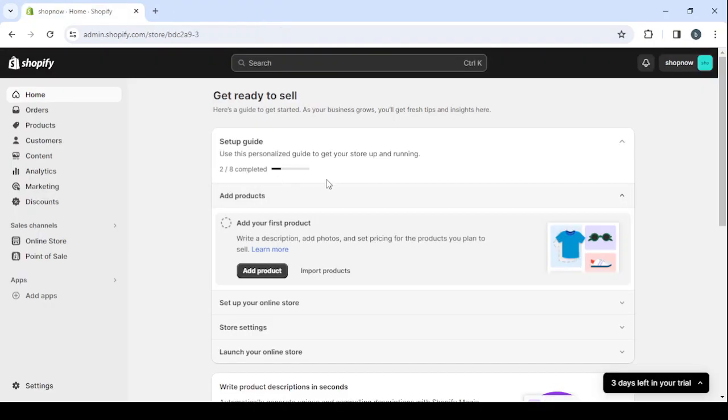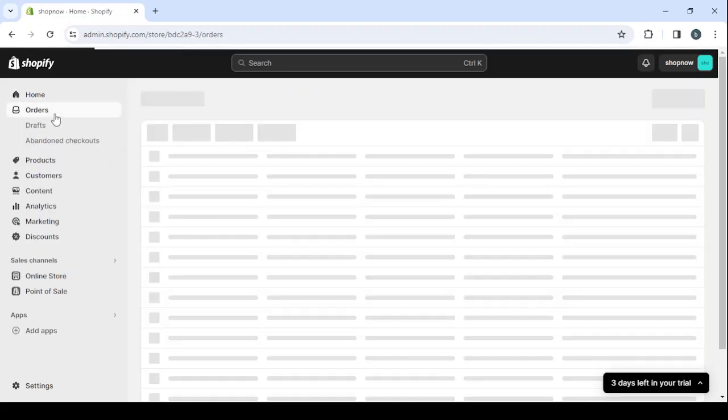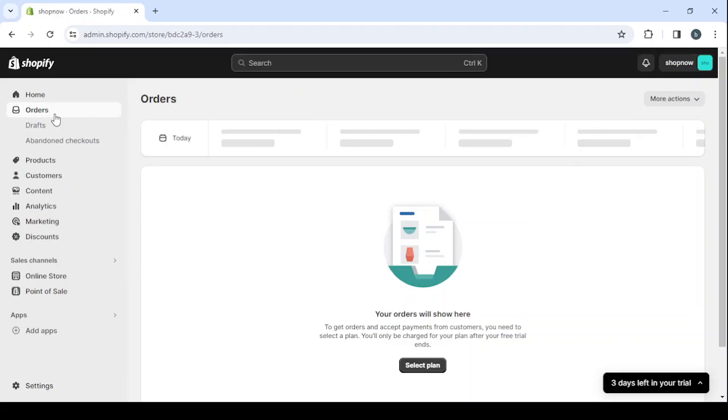So here, after you create your account, this is the store that you will have. I'm going to show you how you can start customizing your store. Here on your left, you have all of the elements that you will need in order to change your store. So here we have the home, then we have the orders. This is where you can see all of your orders. You can see the total orders, the ordered items over time, the returns, the fulfilled orders over time as well. So you can see all of these elements.